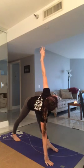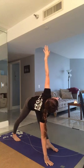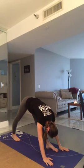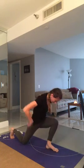Right arm goes up to that ceiling. You reach. And you're gonna find you have less of a twist on one side than the other, yeah? Now we're gonna bring our left knee down to the floor, right knee bent. We place our hands on our knee and we just push down into the front leg.